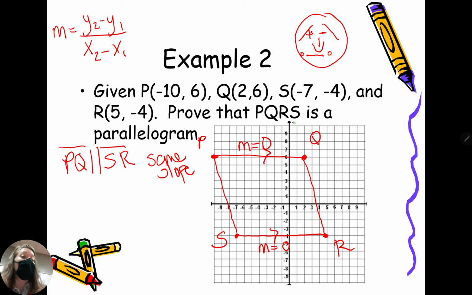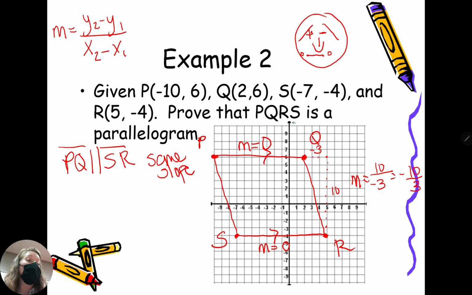Now I'm going to find the slopes of QR and PS. So rise over run, right? So we can count how many up and how many over, or you can use the slope formula, but I'm just going to count here. So we go up 1, 2, 3, 4, 5, 6, 7, 8, 9, 10, and 1, 2, 3 to the left, which is a negative, right? So we went up 10 to the left 3. So my slope here is going to be 10 over negative 3, or negative 10/3, right?